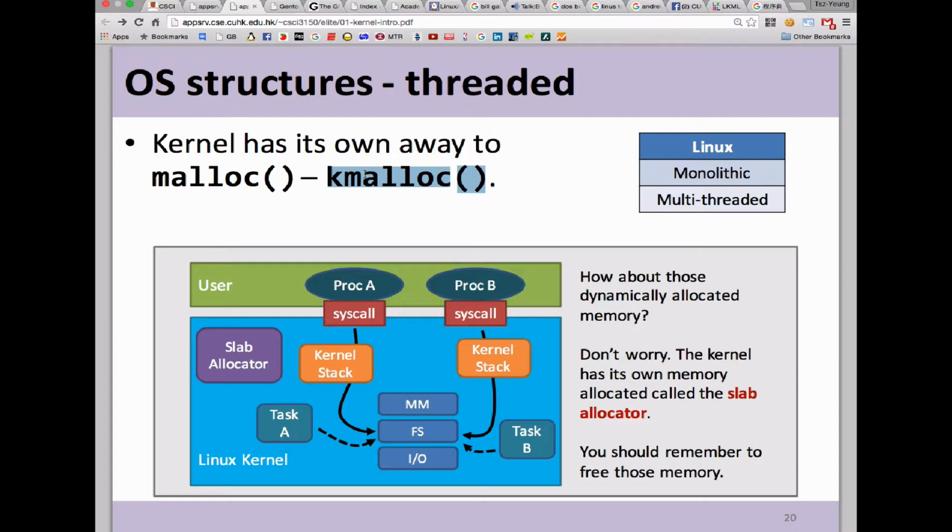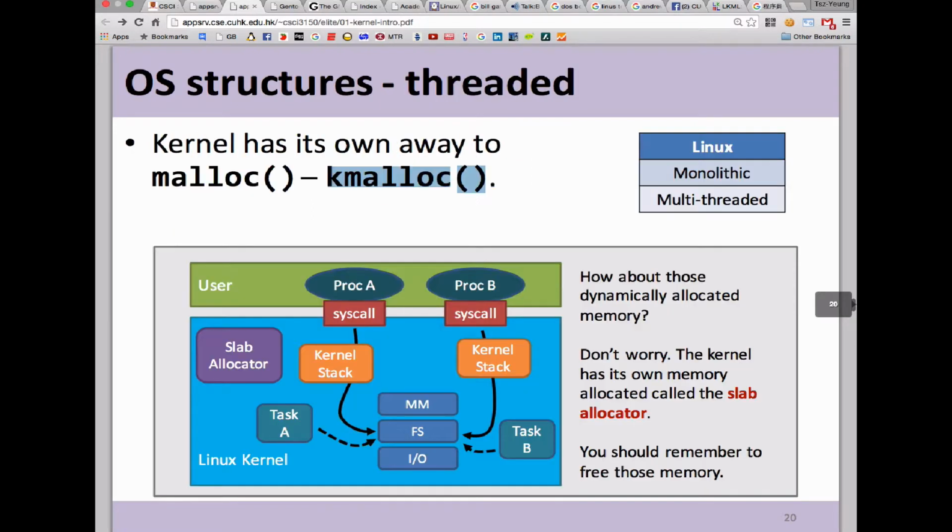Where is the global variable? The global variable for a kernel is very horrible. You will have a chance next week. When you want a global variable in a kernel, just write it in any one of the C code files, and then it belongs to you. And that means what? That means you can change others. Let's say I want to change the memory management unit there. I know there is a global variable called stupid mode, let's say. And you can modify the stupid mode variable.